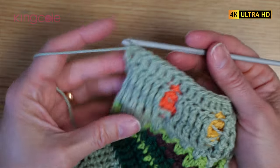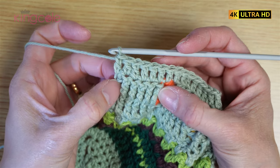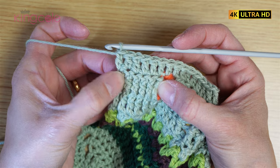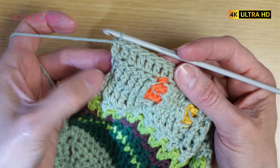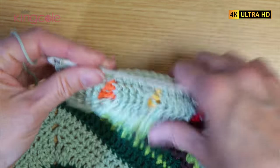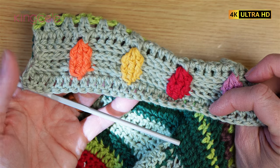Okay, so here we are at the end of the row. Do make sure that you do that final stitch. It's very, very easy to miss. So you've got five individual trebles to cover those five stitches, and then another one at the end to have the chain to catch up with the chain that was at the beginning of the other row. So that's how you're going to look from the back, and this is where we are from the front. Okay, we'll see you again in a moment with the next row.